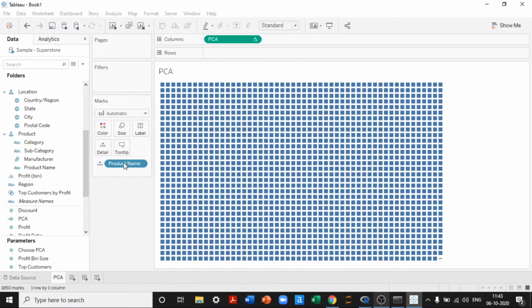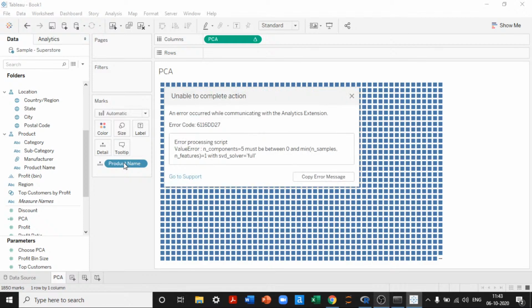Now Python is getting executed, and then it says error: ValueError, the number of components is 5, must be between 0 and min(n_samples, n_features) with the standard vectorized solver should be full.